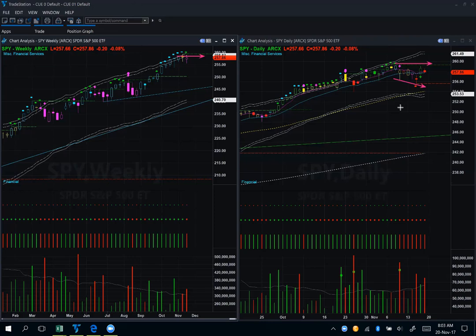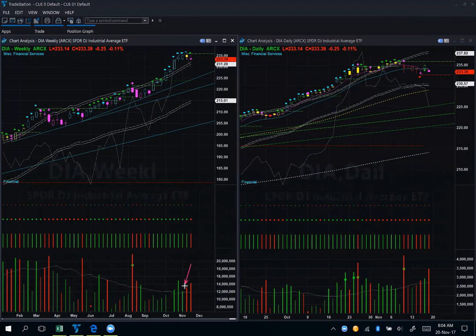SPY has no valid trade setup at the right edge of the daily chart. When we look at activity in the weekly chart, we see that for two successive weeks, SPY fell with gradually rising activity. This is the same pattern that we can see in DIA. In DIA also, we have two successive down weeks with gradually increasing activity. The backdrop candle color in the weekly chart has turned bearish, that is magenta. In the daily chart, it has created a lower high and lower low.